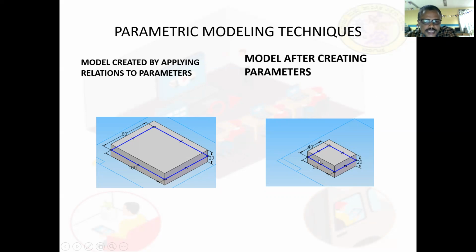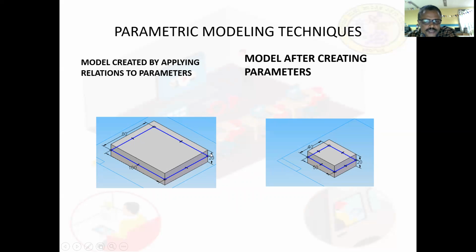So by changing the parameters, the model will be updated automatically. In the first case, you can see the size of the model is big. In the second case, it is small. So we have applied the relations before and after, and the model is automatically updated without actually deleting it.